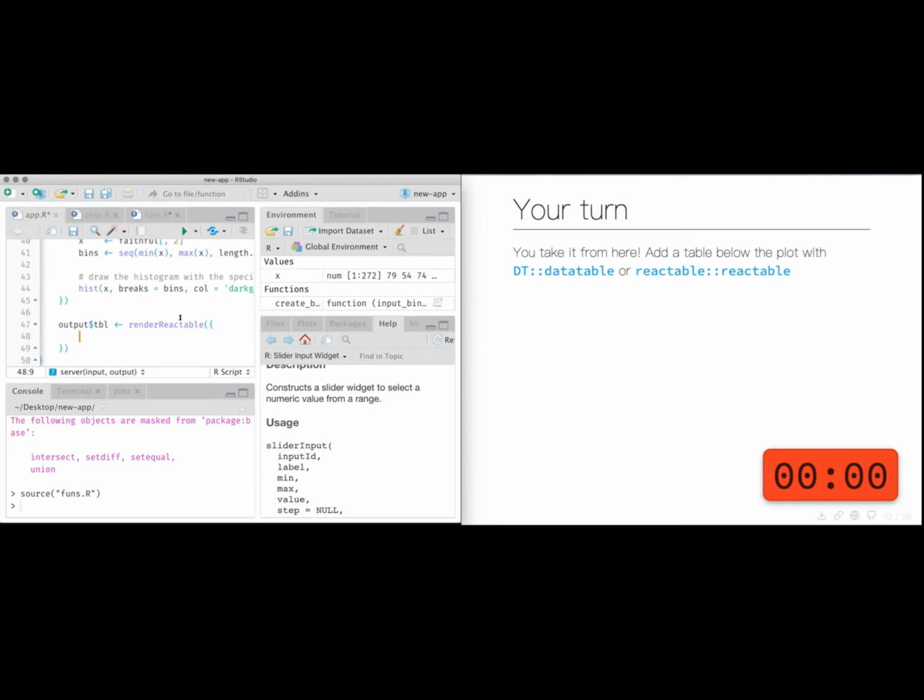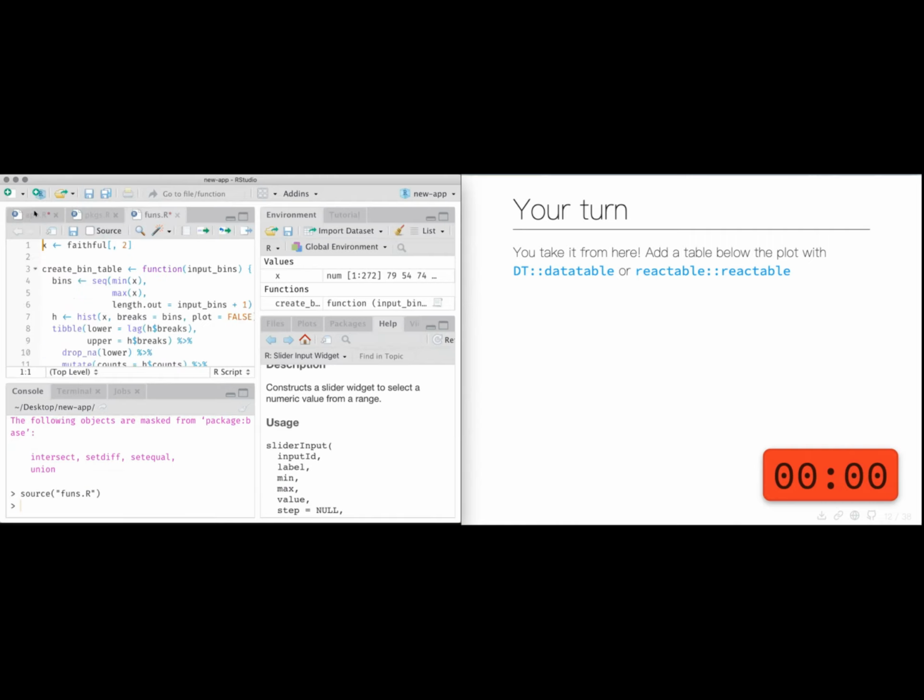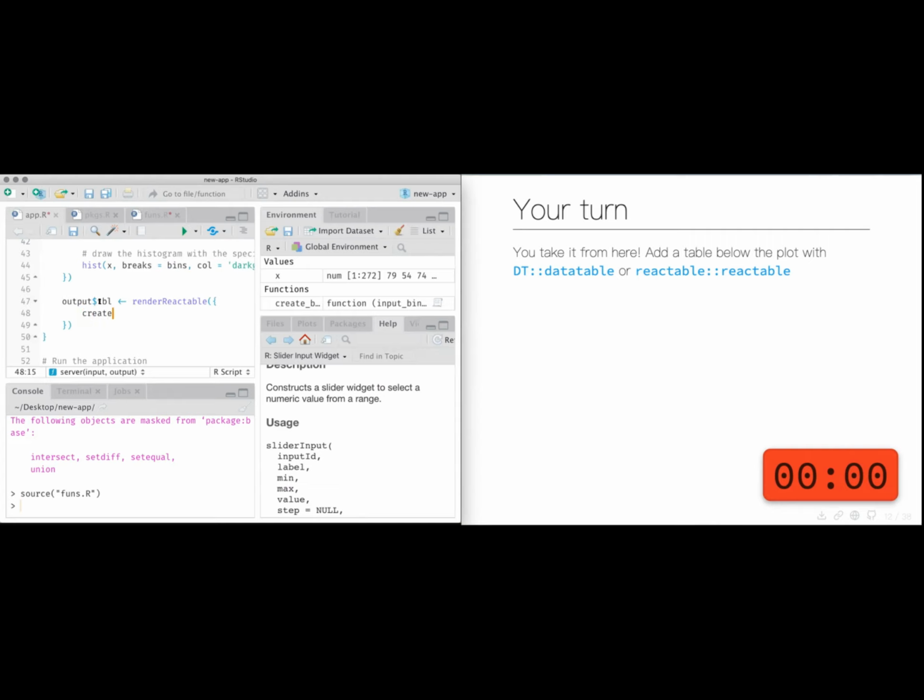And then here, I'm going to use my function, right? Which was, what did I call it? I can't remember. Create bin table. Okay, create bin table. All right, and that's going to be with the input bins. Okay, then from there, what I want to do is make that a reactable table.